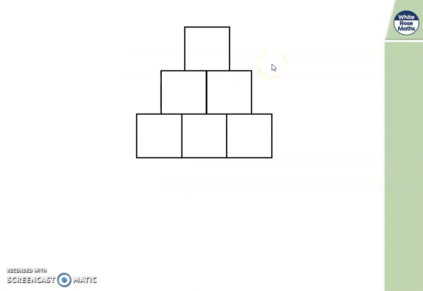This is what we call an addition wall. For example, if I was going to do it, this brick, 3, add this brick, 5, make the brick directly above it, which is 8. We're going to apply this principle to help us with doing a fraction addition wall. Let's have a look.